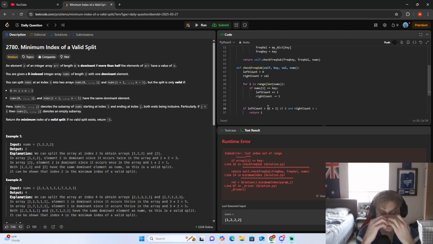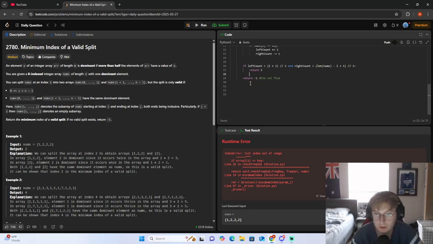Okay, let's think about this. Right count. The length of nums minus i plus 1 plus 1 over 2. We return i, otherwise we return -1.